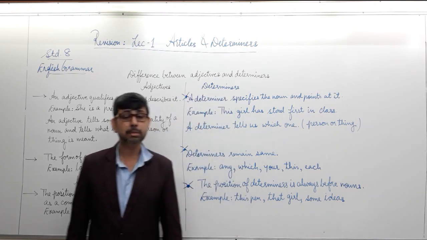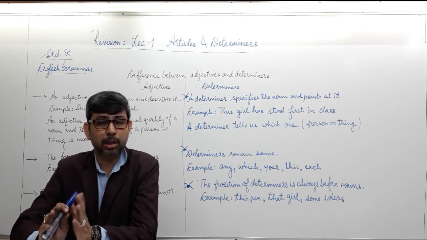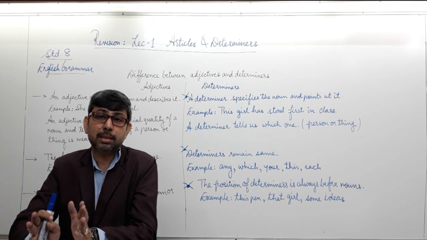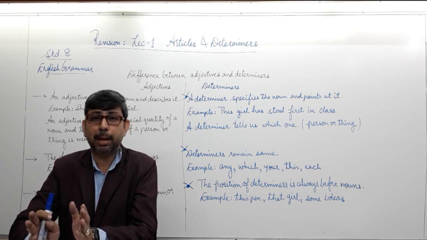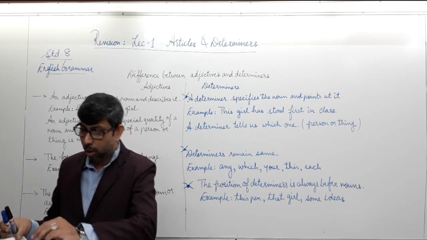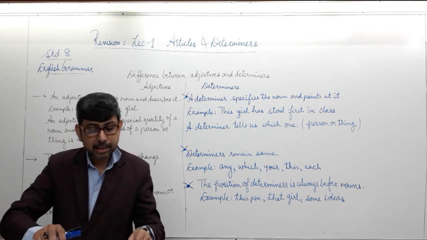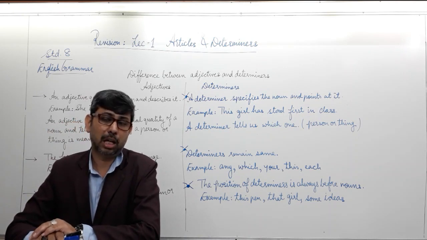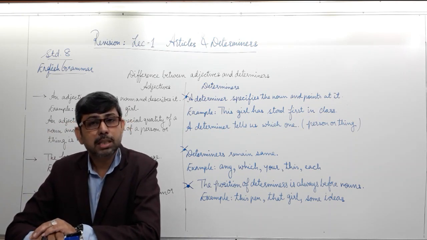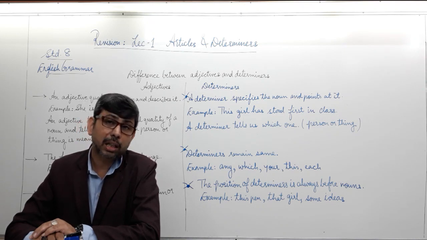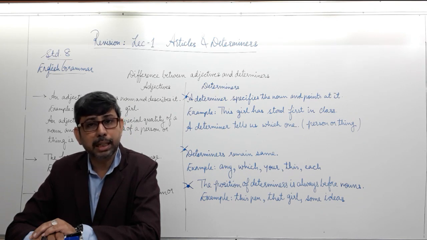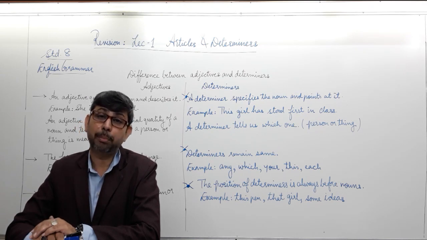So I hope this explanation about the difference between the adjective and determiners must have helped you not to mix up the understanding of what adjectives and determiners are. Let us now move along and understand the next thing that we need to understand about articles, that is the types of articles. Articles are classified basically into two types: the indefinite article and the definite article. So we will be discussing each one of them in detail and then try to find out the points of difference with a tabular chart.